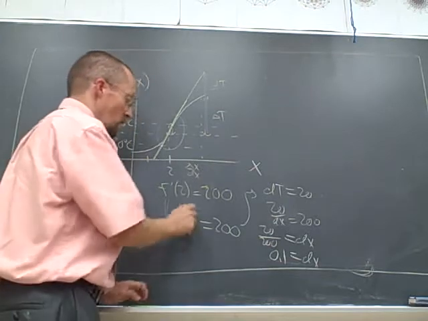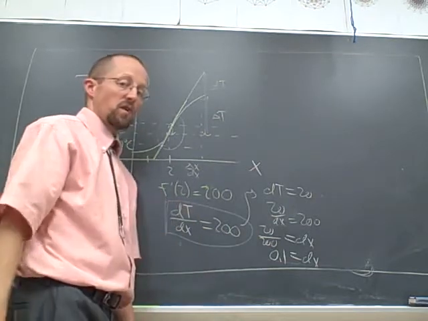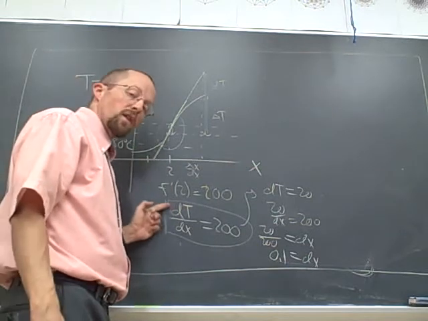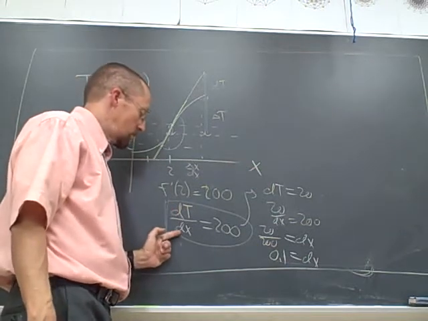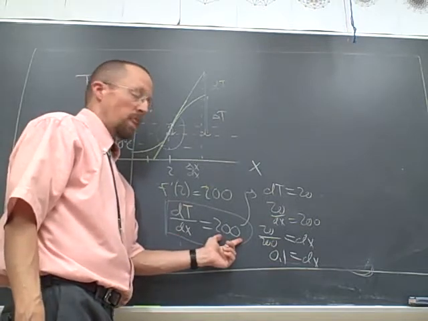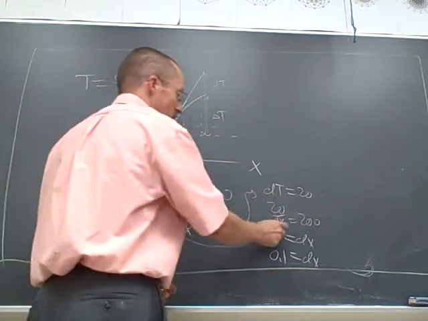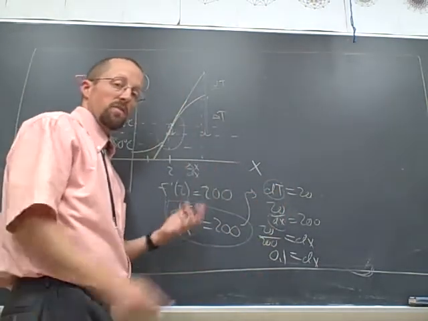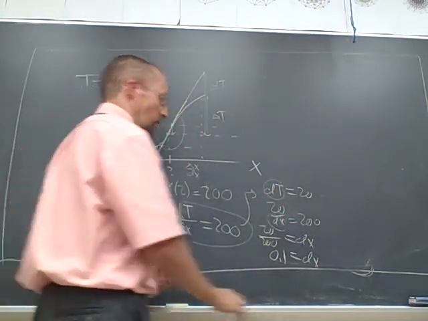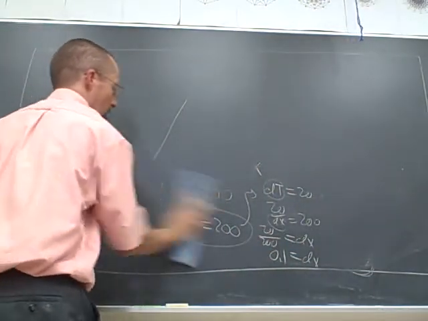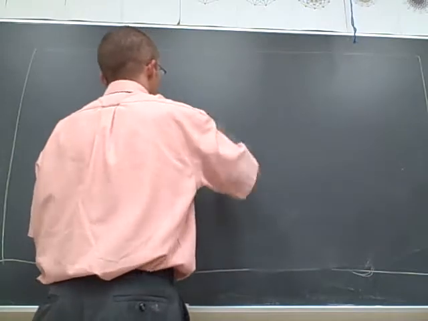End of story. So this is a very handy notation for the derivative that says the idealized predicted straight line change in the output divided by the change in the input that you choose is equal to the slope. And then if you know either dx, you can calculate dt. If you know dt, you can calculate dx. Very easily, it's just very simple algebra. One place where we're actually very used to doing that is with velocities.